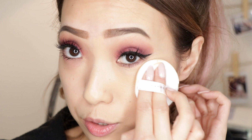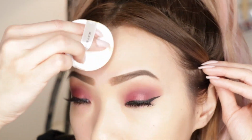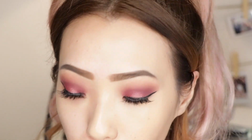I think I might need to pick up a little bit more foundation, but I'm just trying to blend it out evenly. I don't think there is anything left on the sponge really, so I need to pick up a little bit more to cover the rest of my forehead.